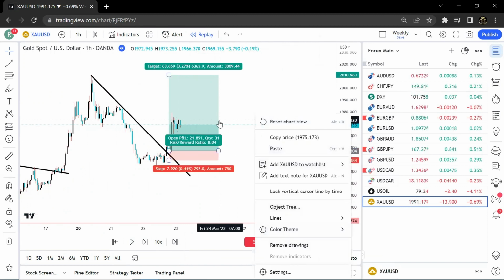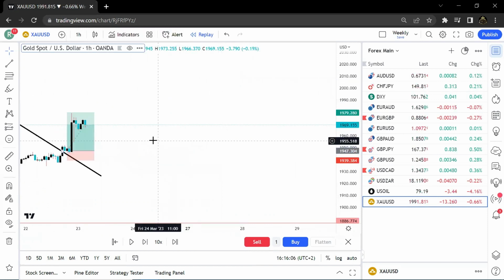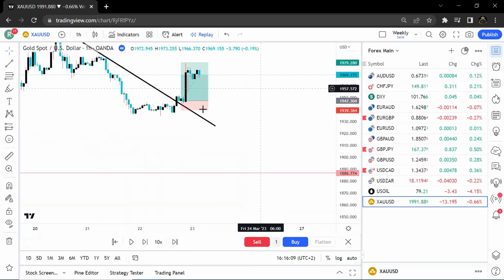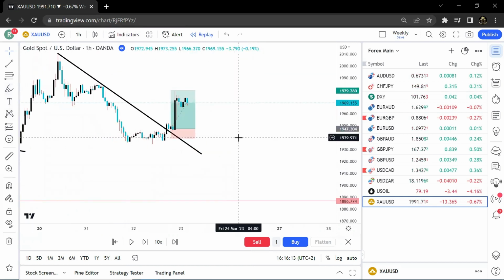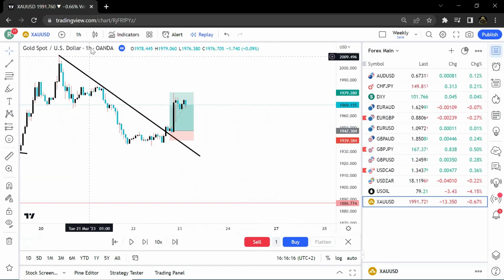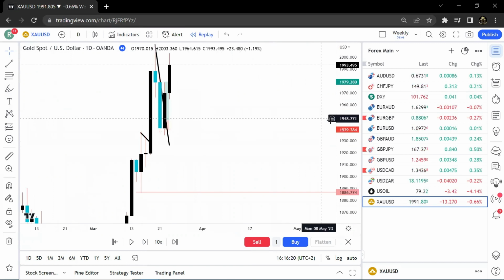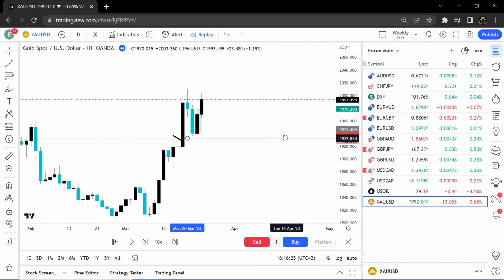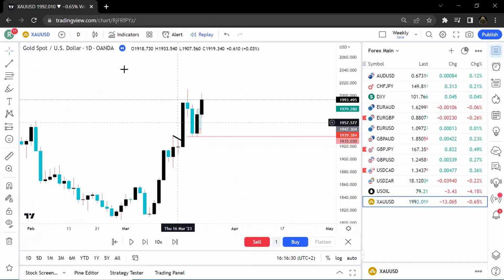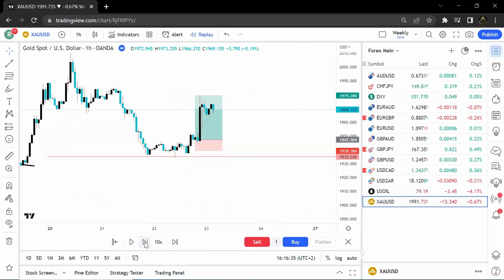So let's just take that to the left hand side. The reason I want to leave this in, guys, is there's a perfect 1-to-4 risk reward ratio. So I'm going to go through the plan now, but for now we know that we won one trade. Okay, let's quickly jump to daily. Every time after we've won a trade, we want to go back to daily, because now we're forming a new high low point. So as long as price stays above that point, we are buying. Let's go back to 1H and let's continue looking for some trades.